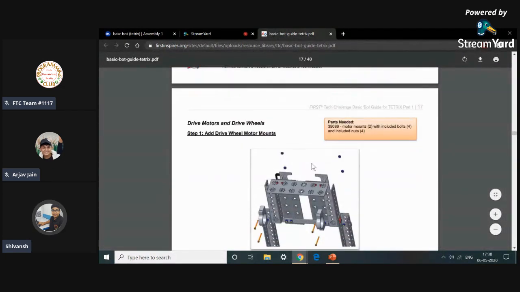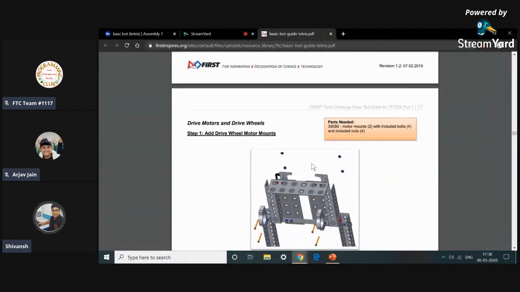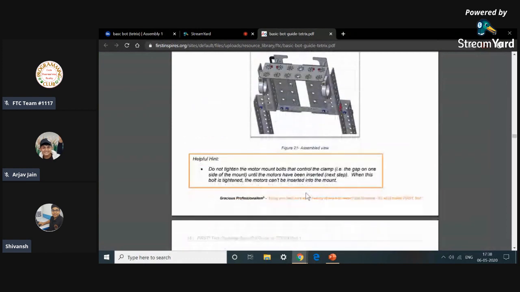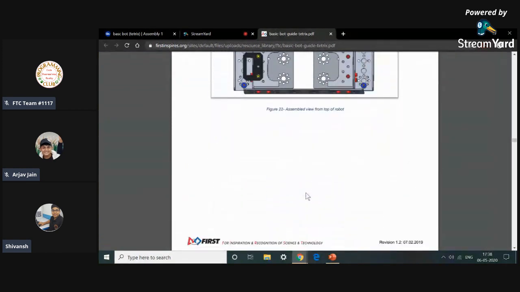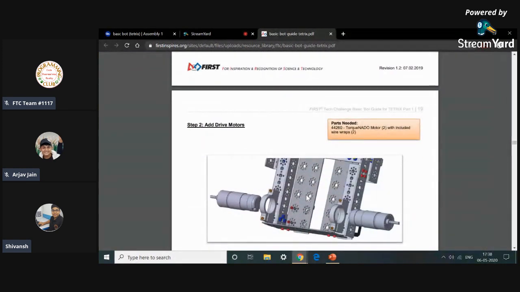We are done with step one of putting the motors. Now we'll have to insert the tornado motors in these two parts we have just placed in the previous section.